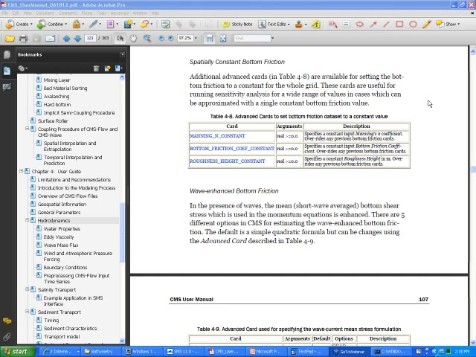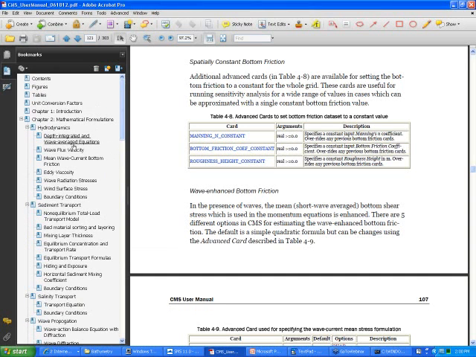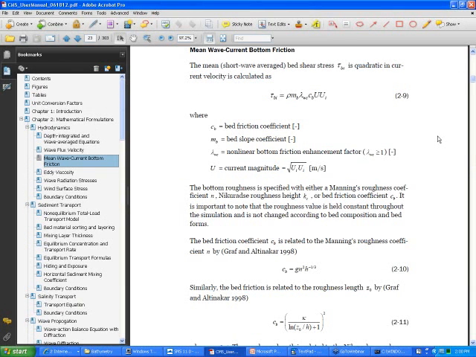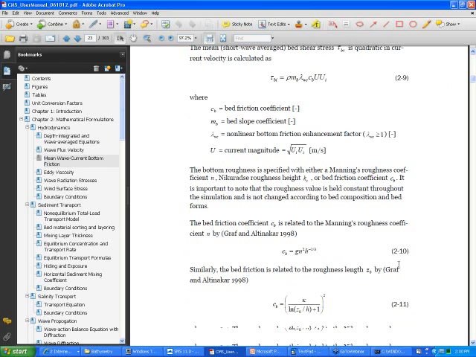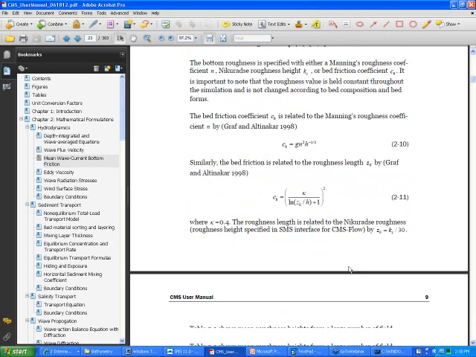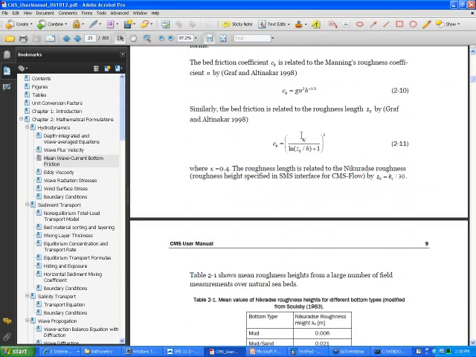Now internally, it needs to calculate the other parameters. Like if you give Manning's N, internally it needs to calculate the roughness length. And it does those every time step, because if you look at the equations in here, the Manning's N and the roughness length and the bed friction coefficient are all related and are a function of the local water depth. That's what I mean.